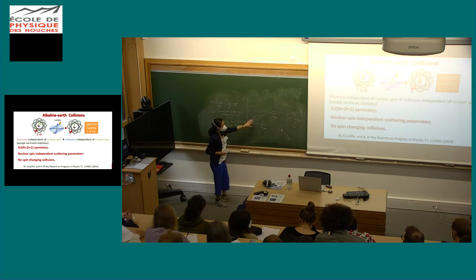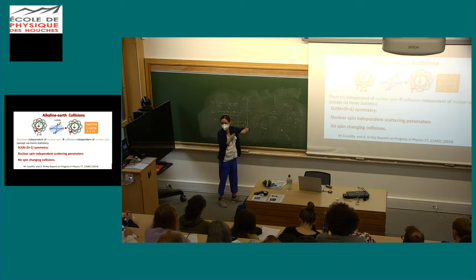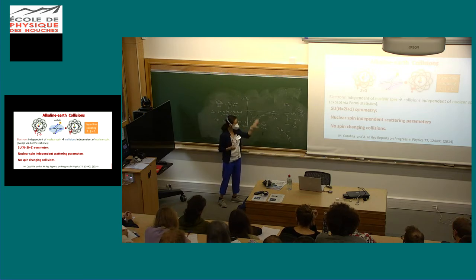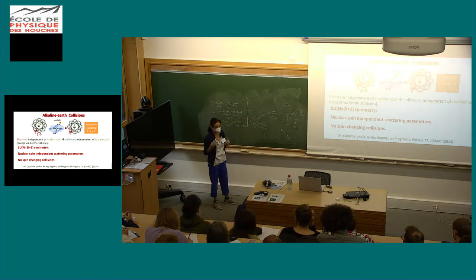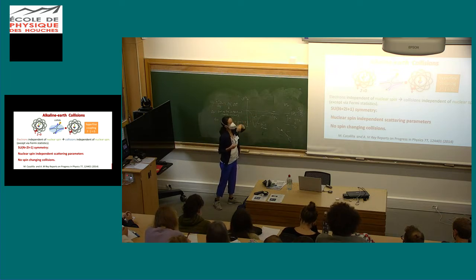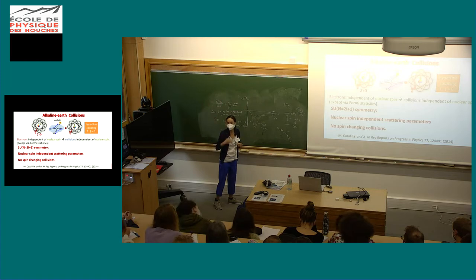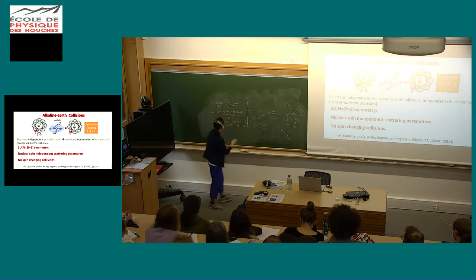Paul Julienne helped us to compute this time, the time that the particles remain in the collision. This time depends, of course, on the width and the depth of the short range potential. But for most of the atoms that we are dealing with, and for most of the temperatures that we are dealing with, below microkelvin temperatures, this time is of the order of picoseconds.